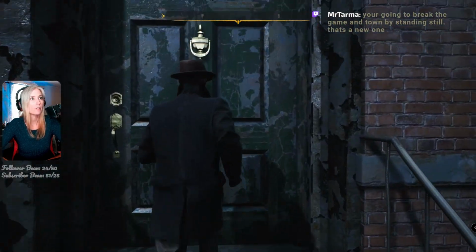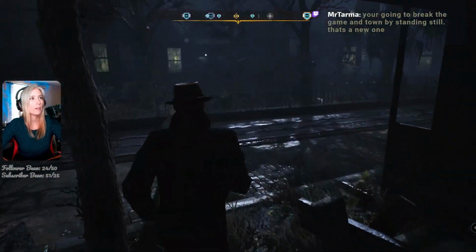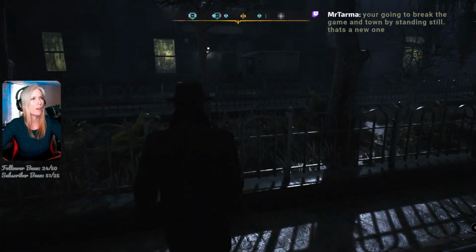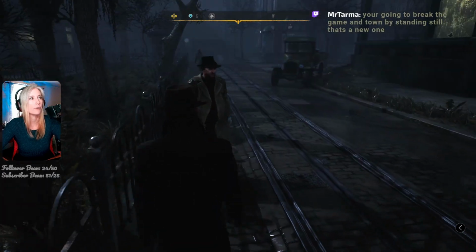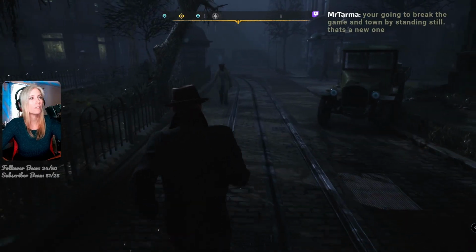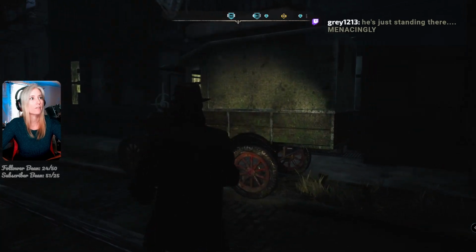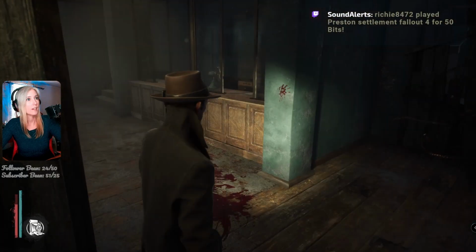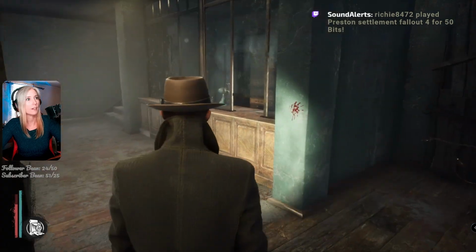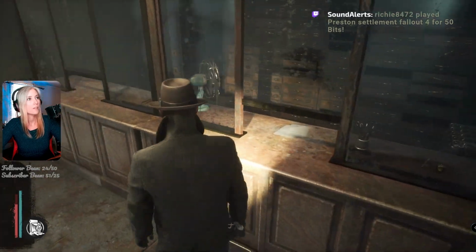Can I use this door? No. But apparently I have to go back to smacking my face on doors. Hang on, there is a door over there that I can utilize. Can I go across here? No. Pardon! My flashlight sucks. It's kind of rude.